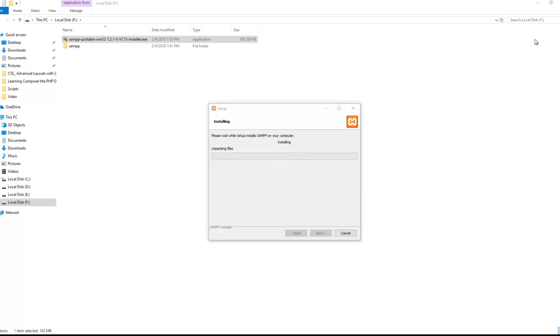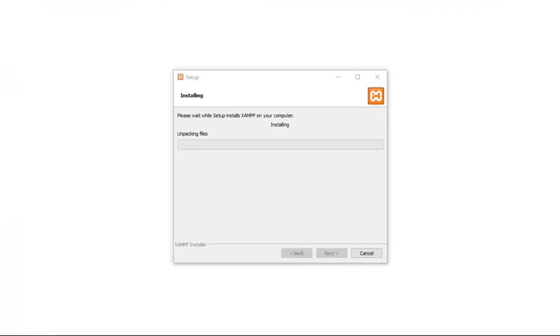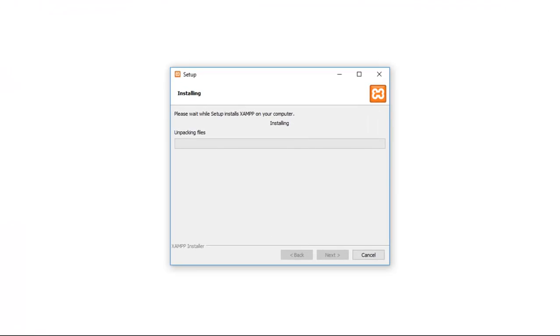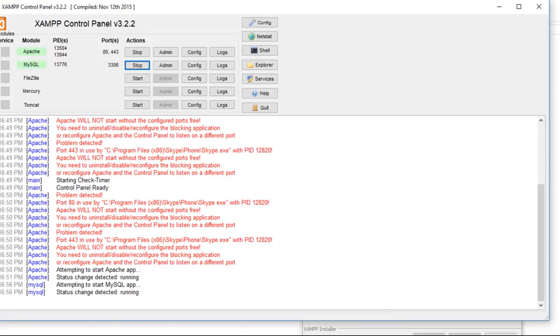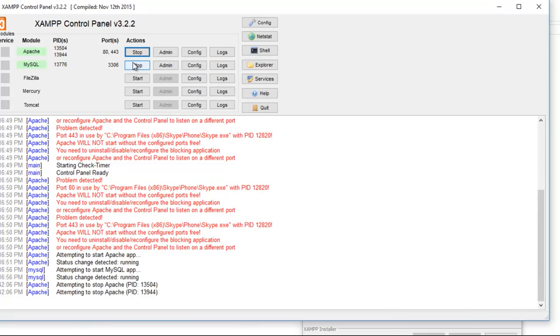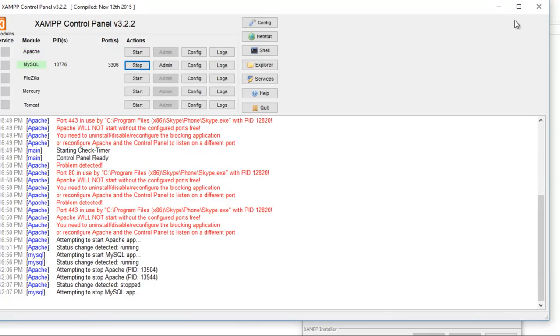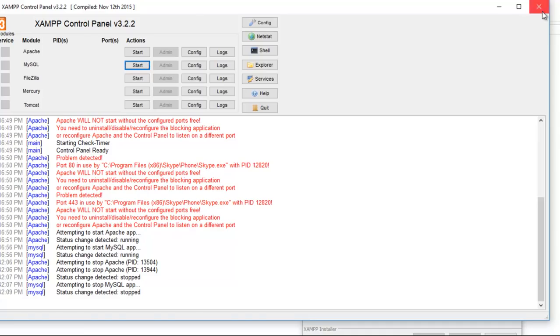Before installing it, I also want to close the other version of XAMPP, because it's still running on my Windows. So I'm disabling this version. You can actually install multiple versions of XAMPP, because some projects require a different version of PHP.